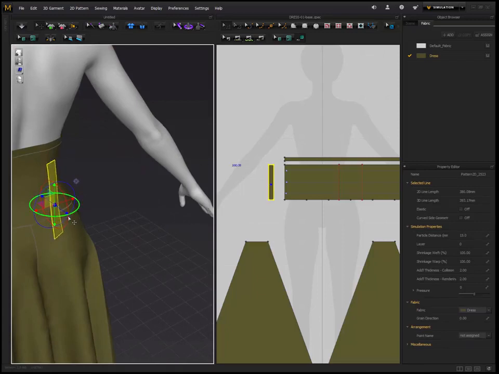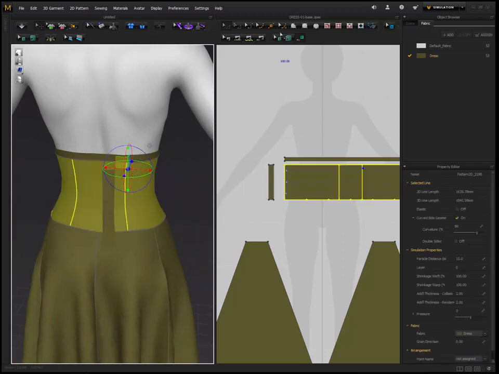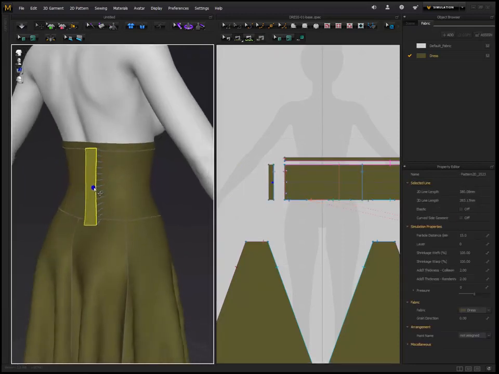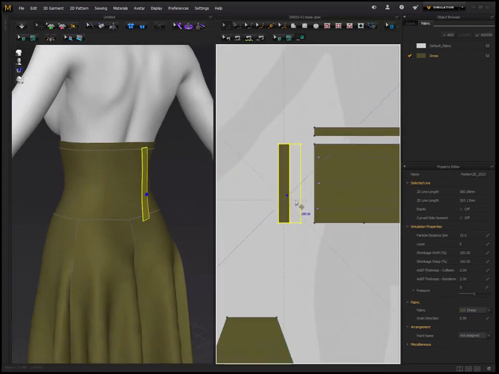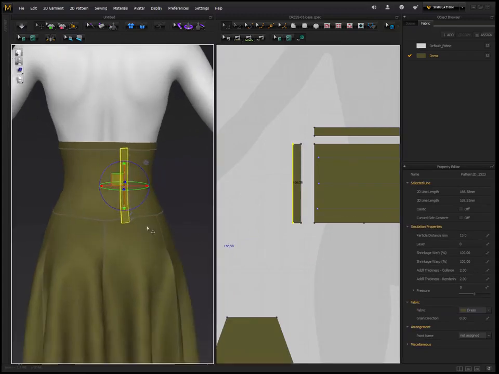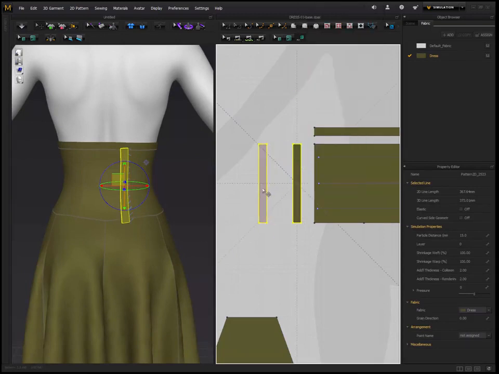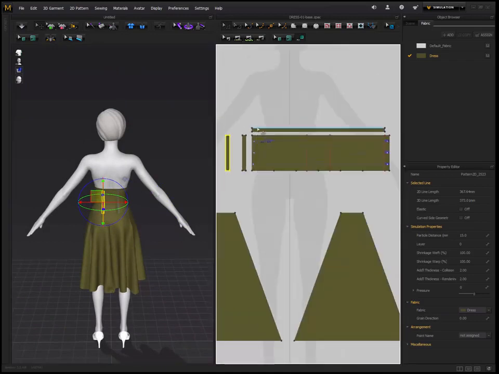I'm going to rotate this around. And I'm going to weld this side of it into this one. Weld, stitch, same difference I mean. So that would be one part of the corset, which is a little too thick. There we go. And then copy it and mirror paste it, so it'll be the other side of the corset. And then I'm going to stitch it in.